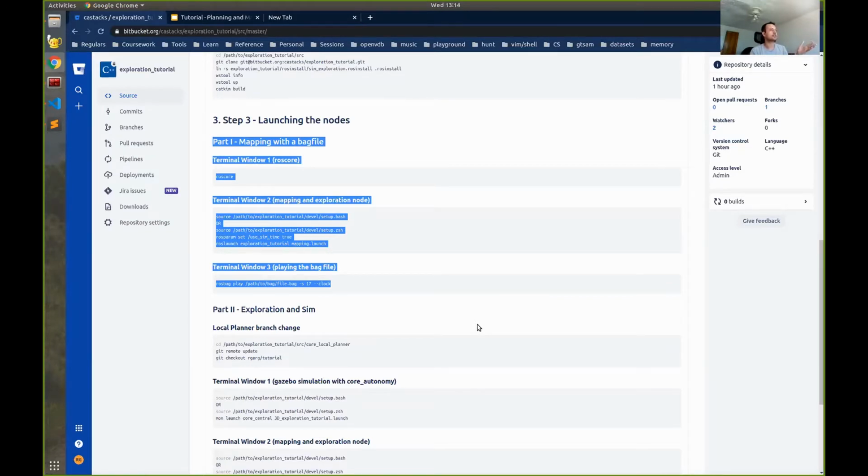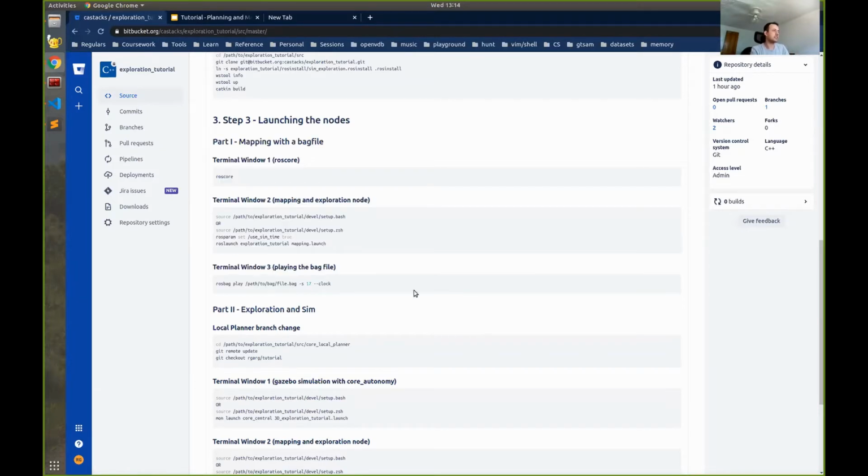Make sure you set use sim time to true, and then you can launch this particular launch file. Once you're done doing that, you can open another terminal window and play back the bag file that I had uploaded earlier. I'll just do that here now.